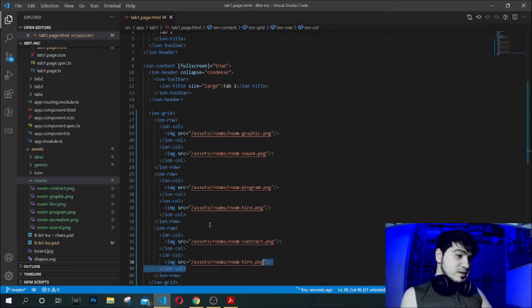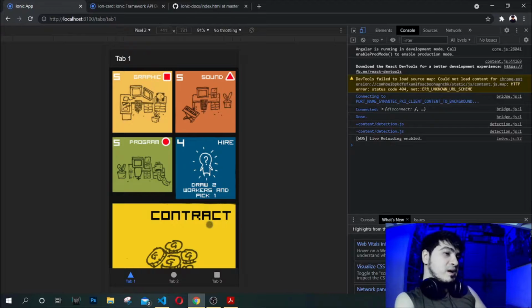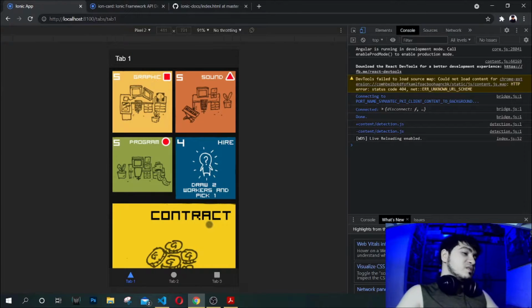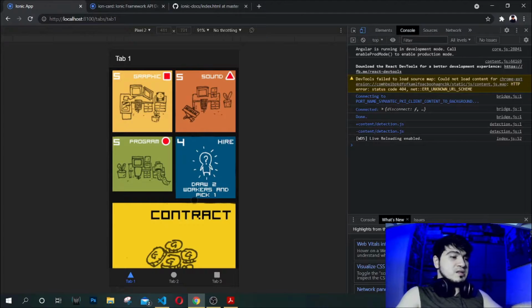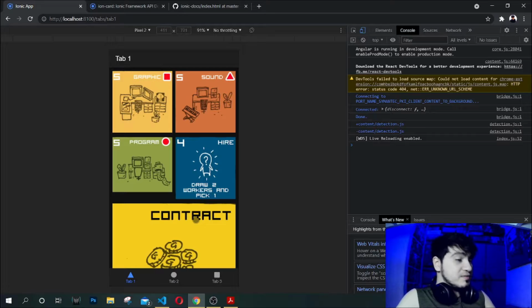Let's remove this one. Okay, because I want the recreation room to take up, like, similar to this contract. No, it will take up the space on the bottom because all your workers will go there in the recreation room. You know what? I have an idea.